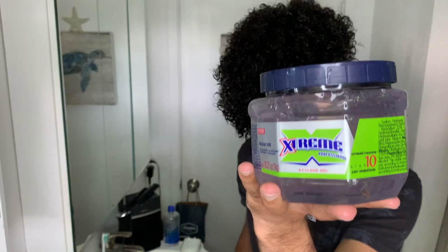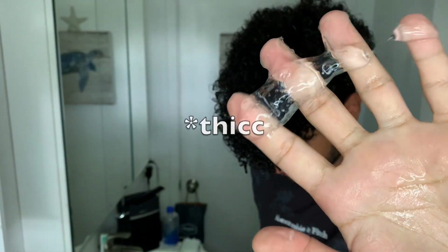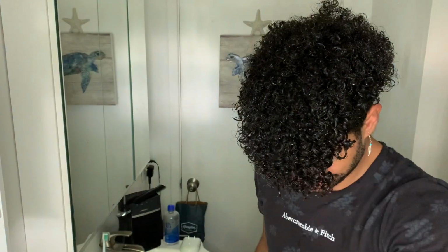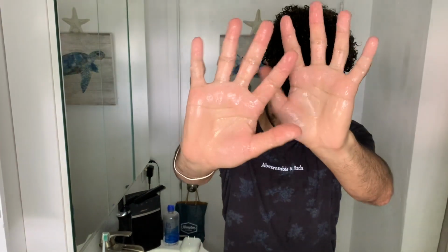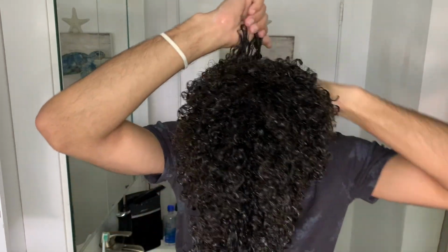Next, I'll be going in with this Extreme Wetline Gel. It's very thick in consistency. Smells good too. It smells like green apples, honestly. I also put this on my roots, and I give myself like a Herbert hairstyle by splitting my hair down the middle and then also pushing and pulling it up. And as you can see, my curls are forming once again.